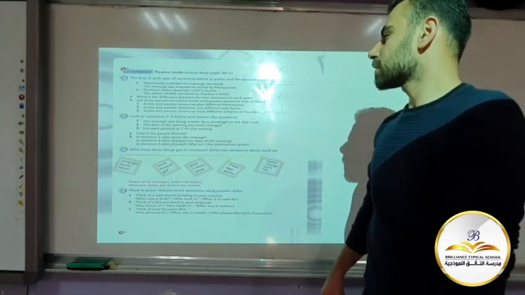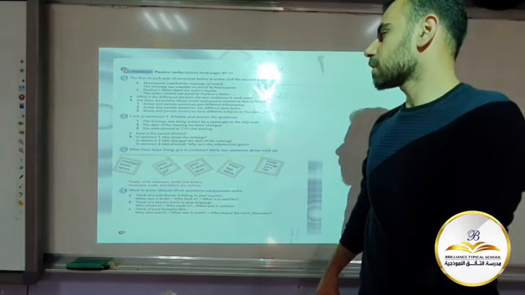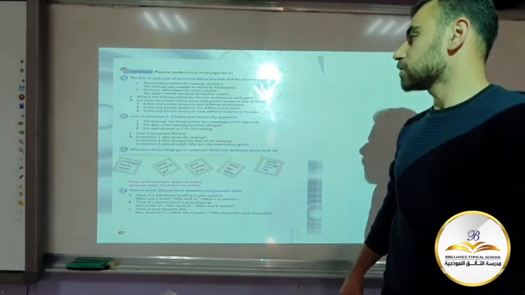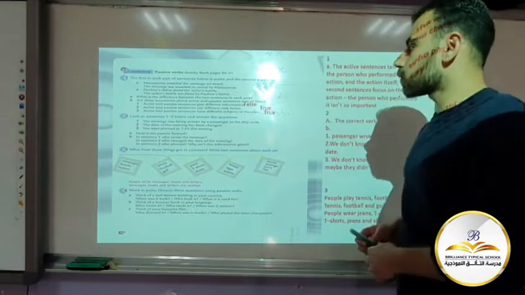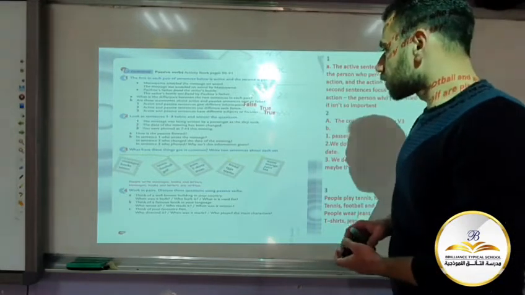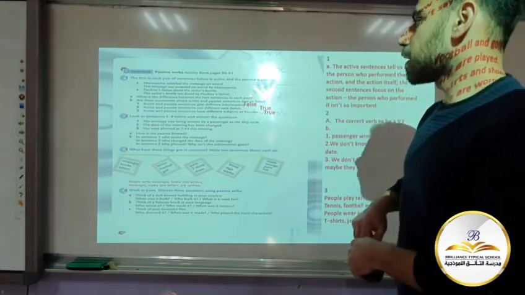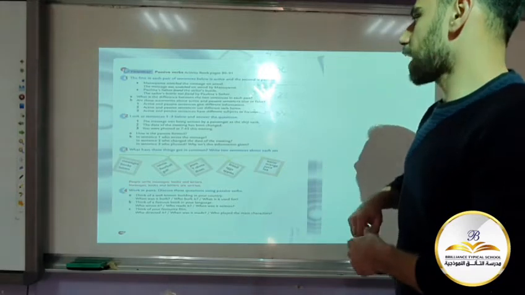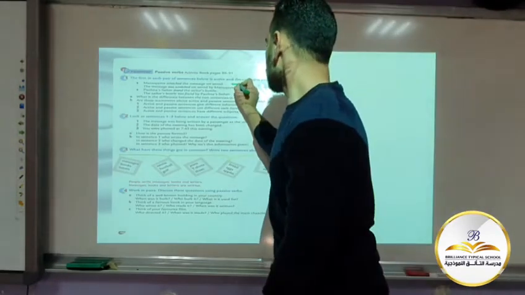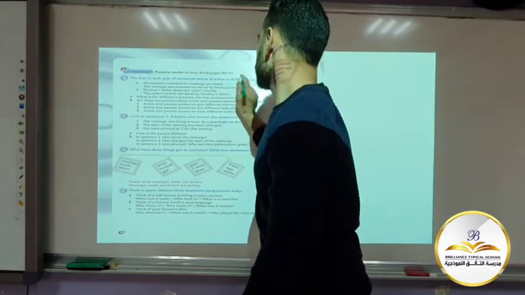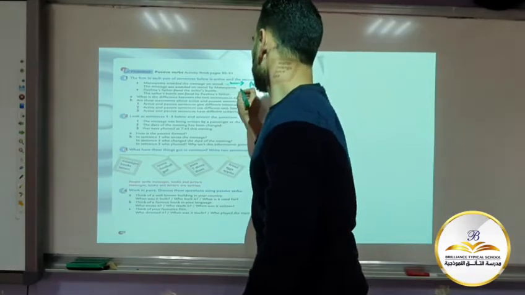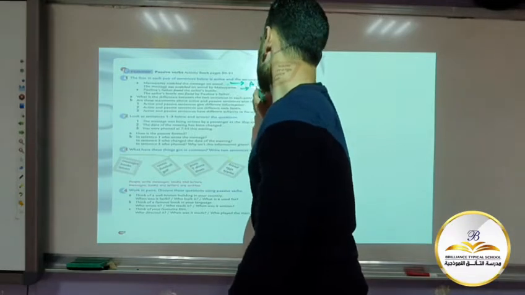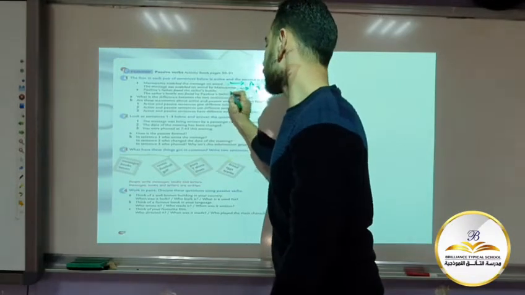What is the difference? The first question is, what is the difference between the two sentences in each pair? Can you tell which one is active and which one is passive? Maybe the first one here is active. Here this one is active. You are going to tell me. And this one is passive. And the same story here.